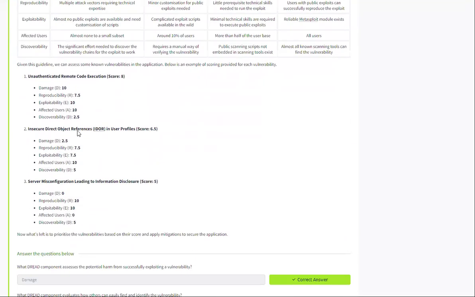So based off that, you can score it and get that quantitative score instead of something that's more subjective.